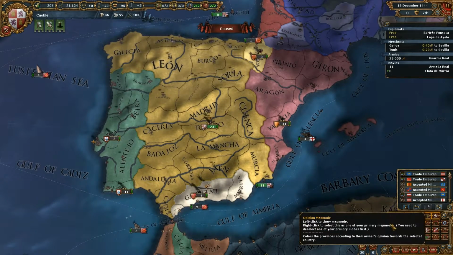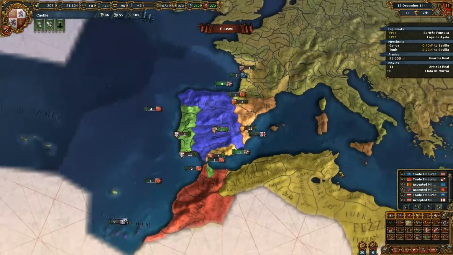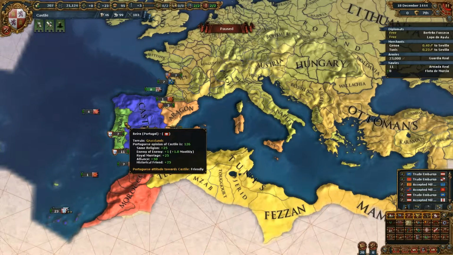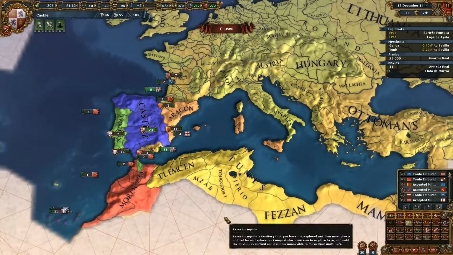There's also a map mode, the opinion map mode. If you click on it, it shows us, okay, red, alright. Morocco hates us for 175 negative reasons. They really despise us. On the other hand, Portugal likes us for 126 positive reasons. They have a high opinion of us. And this works for every country.